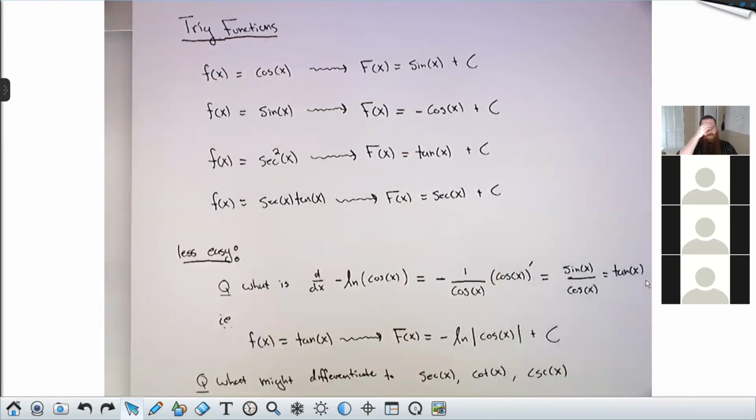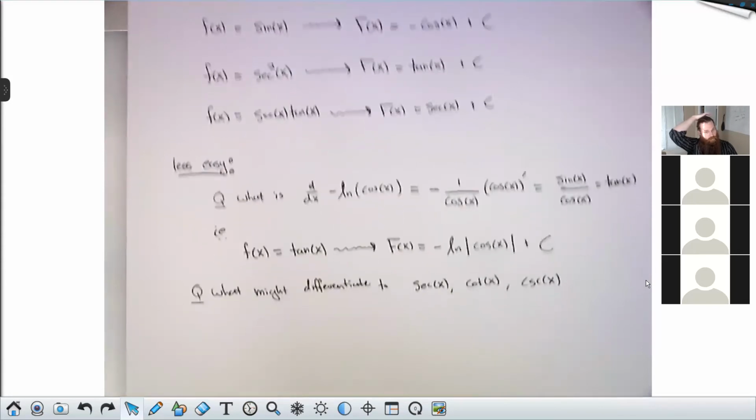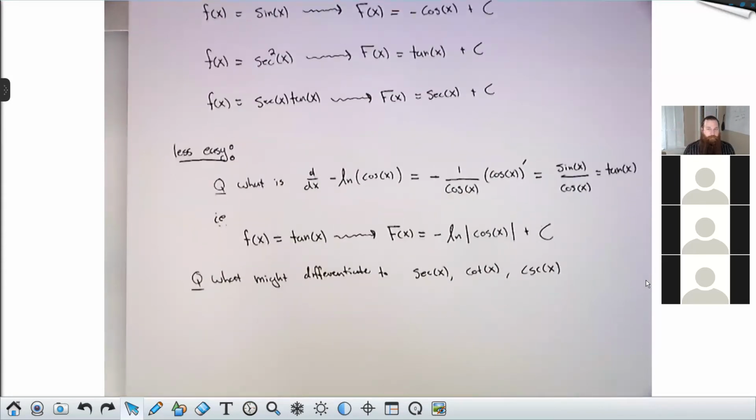The secants here are actually quite hard. Secant and cosecant. The cotangent one, I think you could probably figure out based on what we just said here. But the others are quite difficult. So I think this is a good place to leave it for today. There isn't anything else you need to handle the antiderivative stuff for your homework.